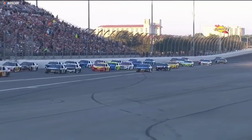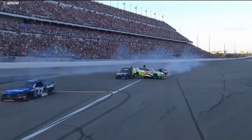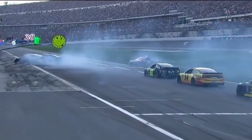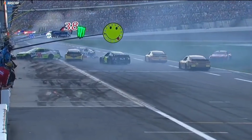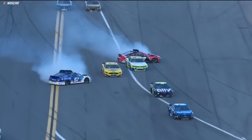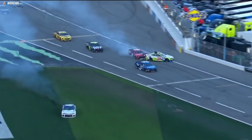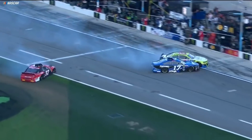I think, again, Cody Ware was just right on the rear bumper of the 51 of McLeod. It just got in the back of him and turned him into that group. That took the whole left rear quarter panel off Jimmy Johnson's car. And these are cars that are slowing down, all of them in their first 500 start, and it's on. Yeah, and I just wonder if McLeod was trying to get woed up, and I think Cody Ware had no idea he was coming to pit road. And you're right, Jimmy Johnson did get collected in that.